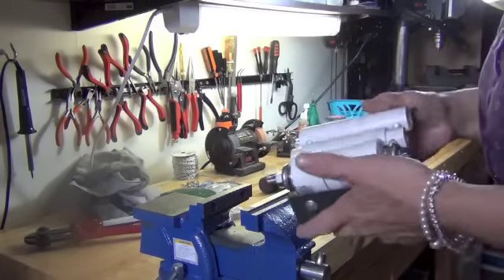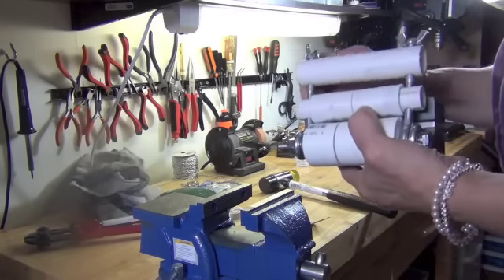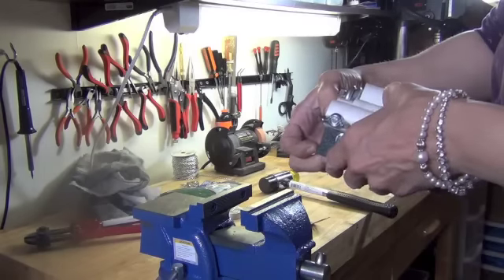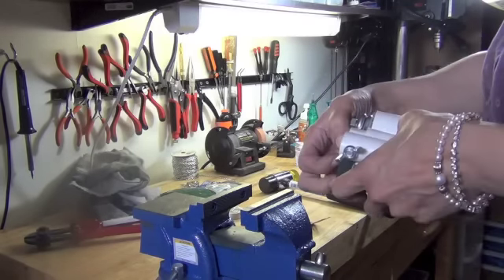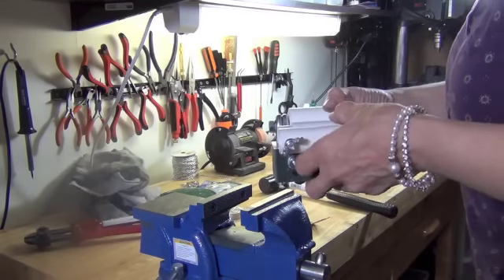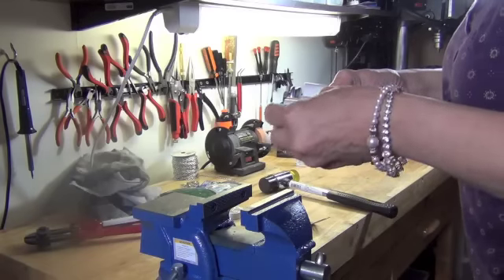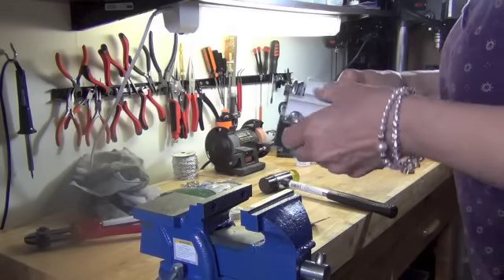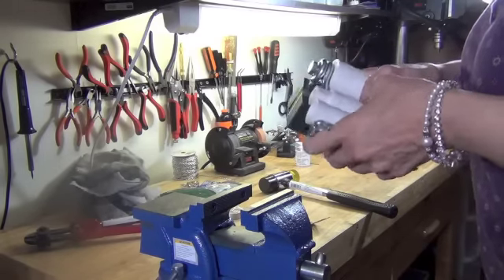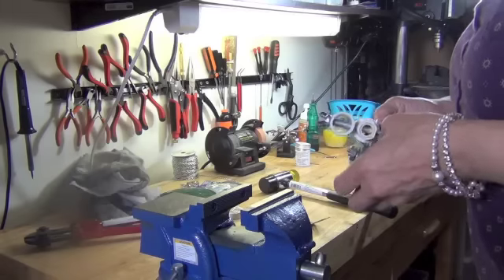Today I'm going to show you how to bend flatware with our spoon bender. This jig was built out of necessity — I was using stainless flatware to bend to make spoon bracelets and was finding the bending was next to impossible. This was invented by my father and it is an amazing tool. I have not found anything on the market even close to capable of bending stainless steel spoons in a nice fluid motion.